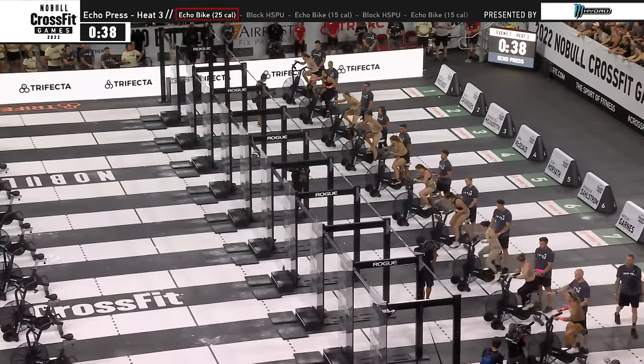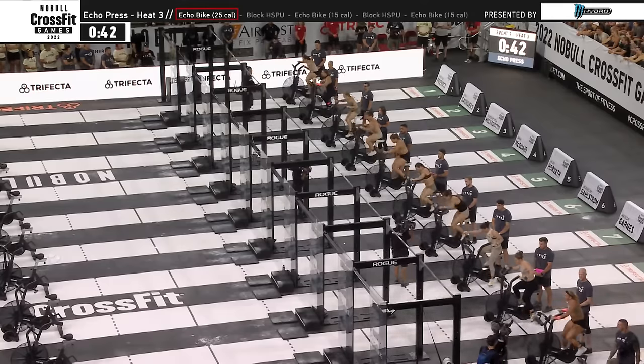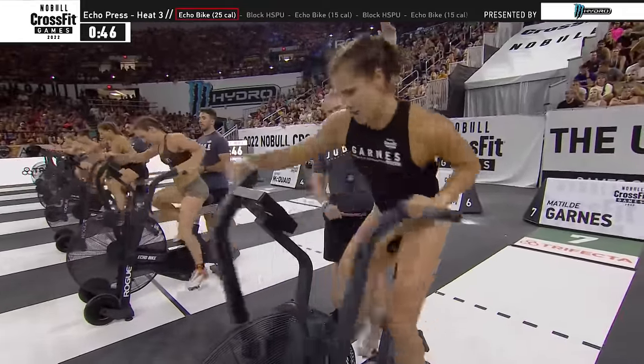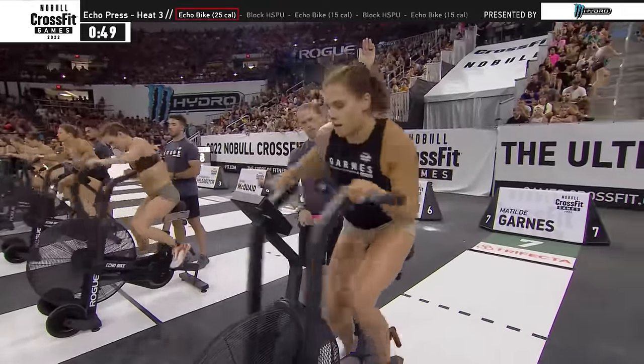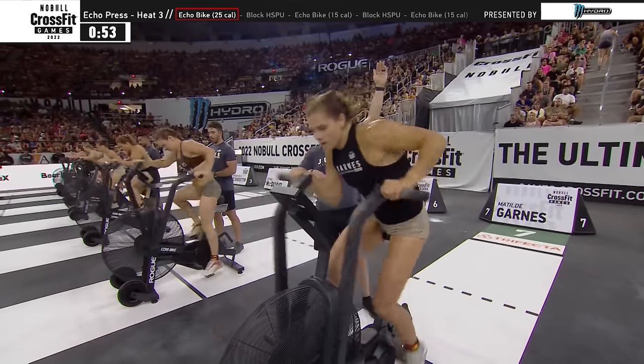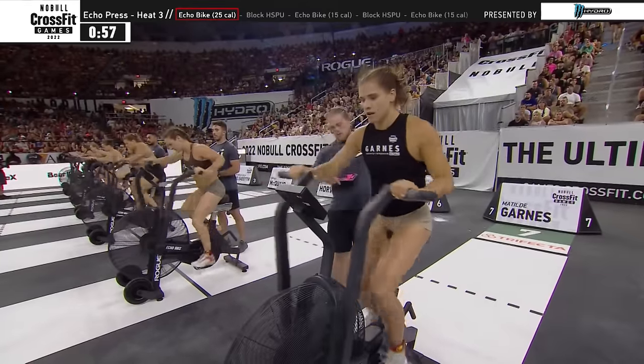You saw Matilda Garnes at the start there really laying into the bike, and she is already through 15 of those 25 calories. She is by far the leader right now. Matilda Garnes on the right side of the black top is definitely pushing the pace here. And for me, that's either a sign of you don't know what you're doing or you do know what you're doing. And if it's the latter, I can't wait to see what's next for Matilda Garnes.